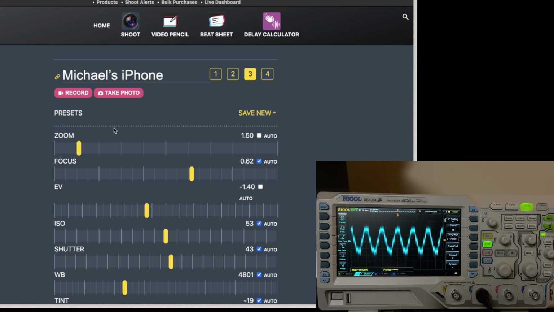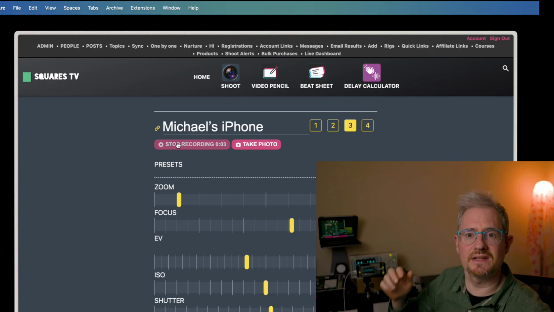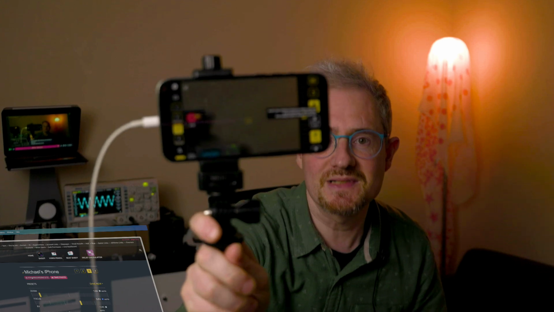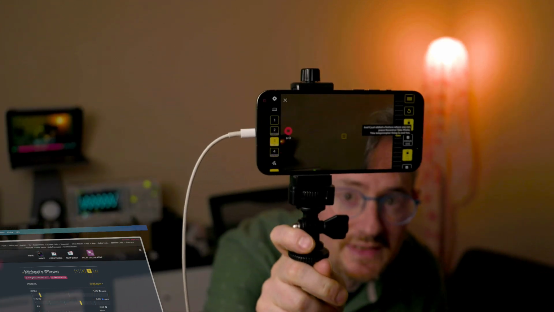And then a new thing I've just added this week is a recording feature. If I hit record, it's going to start recording directly on the device. If I switch back to my main camera and come back here, it's going to be hard to see, but I'll just bring this up. You might be able to see that it's recording now.